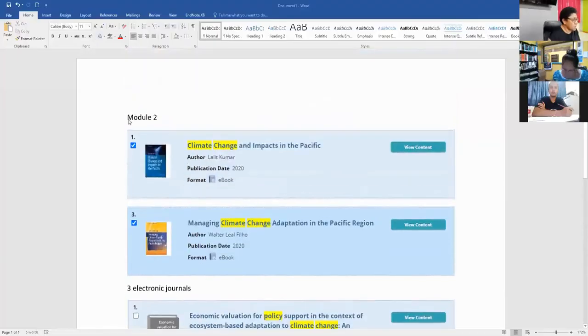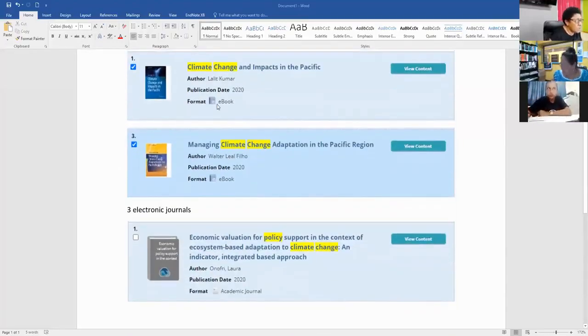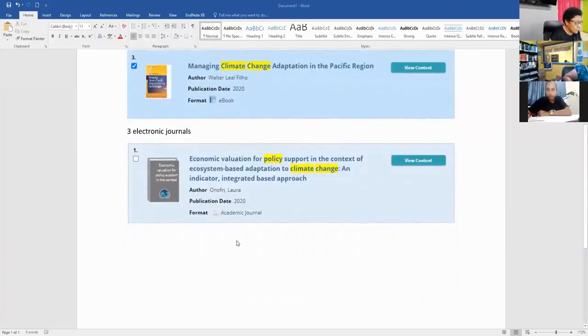So this is your Word document. You should have something ready like this and just paste it there. So when we are marking your assignment, we'll be looking at your source types. 3 electronic books, 3 electronic journals, 2 conference materials and 2 reports.